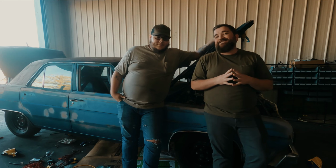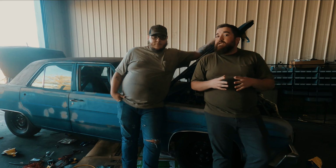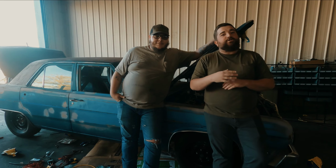And today we have for y'all a beautiful classic. We have a 1976 Plymouth Valiant. Now, we bought this thing sight unseen. Wasn't really sure, had a couple photos of it here and there. Nothing major. The guy was very undescriptive.